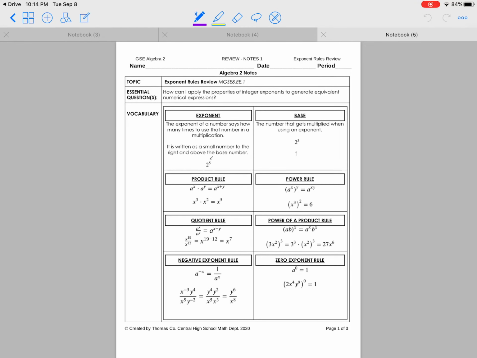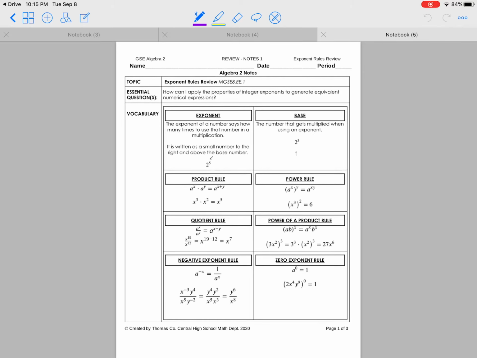In this lesson, we're going to be looking at exponents and how we evaluate them, and at several different properties used to evaluate these problems. So first we need to talk about what an exponent is. An exponent is a number that tells us how many times we do repeated multiplication on the base. In a problem, it's the small number that's above the base number and to the right of it.